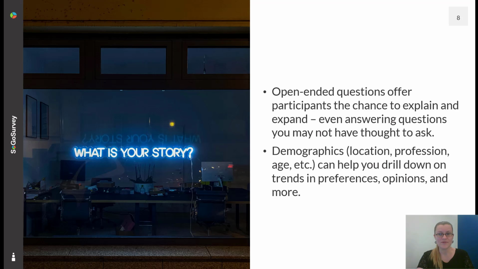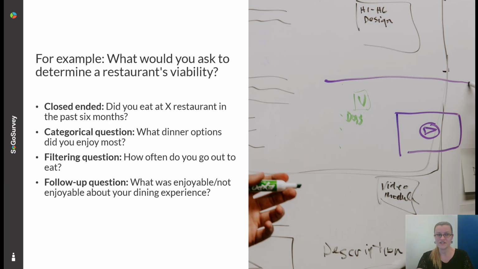Yes, you can use those open-ended questions, give the explanations, but even demographics, which are almost the opposite, they're very specific, very precise. They can be useful not just in the answer by themselves, but in segmenting, dividing or filtering those various slices of data that are going to be most important for you in understanding different trends among groups.